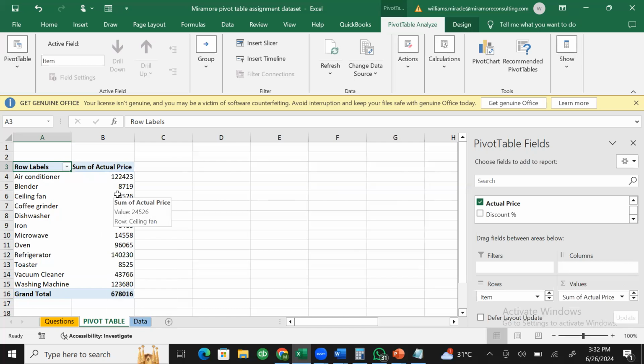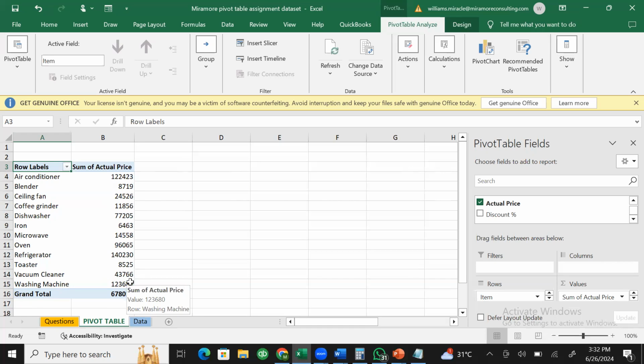What we want to see is maybe the average, or the total count. Maybe if they are saying air conditioner total sum sold is 1,224,23, now, how many air conditioners were actually sold to arrive at this amount? All you have to do is change the way these values are being computed.